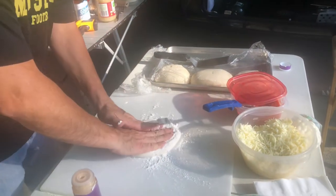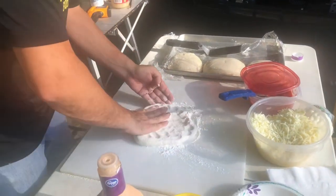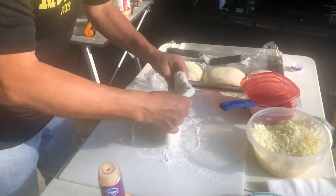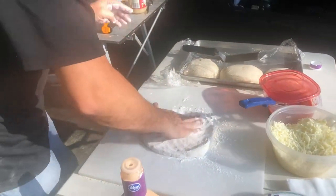And I'm actually using, you can see in the background, I've made a bunch of pizzas from the dough that we were using. And that dough, like I said, rested for about an hour before I started cooking. So grand total 4 hours of rest time, room temperature.